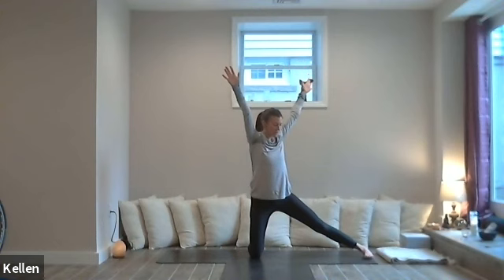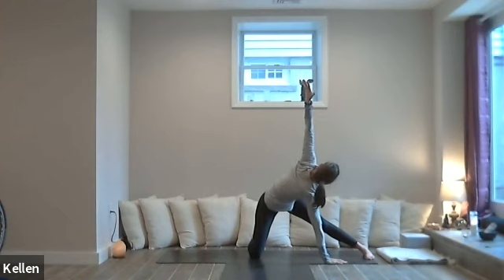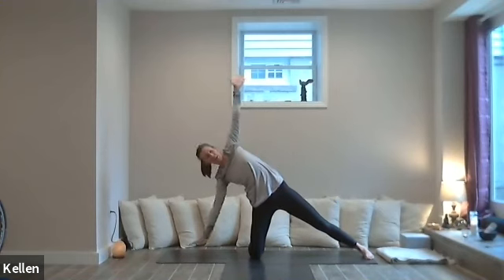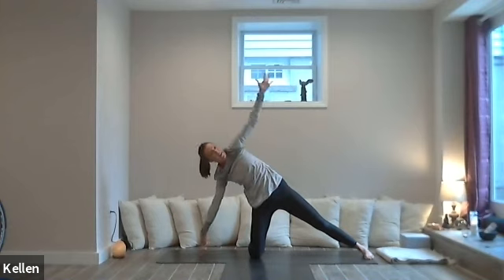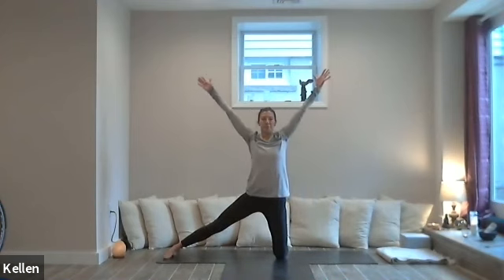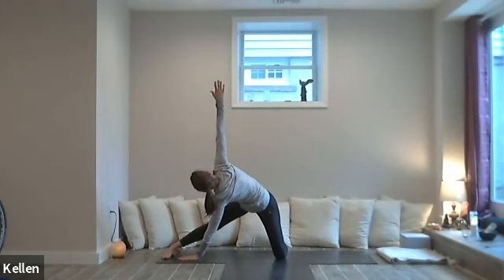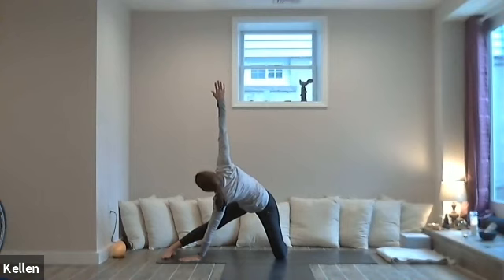Inhale, reach up — just a twist. Bring that left hand over to the floor or to the leg, reach up with the right hand. Exhale, come back up. Lower that left hand, right arm reaches up. You can stay in these different postures as long as you want. Inhale back up. Exhale, bring the hands in, bring that right leg in, and send the other leg out. Inhale, reach up. Exhale, twist — right arm towards the left leg, reach up for sky. Keep those shoulders away from the ears.